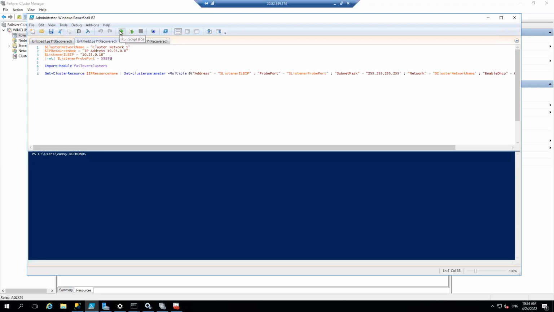Just one thing I need to know. When you are creating the load balancer, you created it with the IP of 10, right? Yes. Then you are giving that IP of 10 on the listener itself. As I said previously, the load balancer will help you to redirect your listener when it gets failed over from one node to another node. That is the concept of floating. It's the responsibility of the load balancer to float your Always On listener IP when it gets failed over from one node to another node, because it cannot identify the MAC address of the other machine when it gets failed over. That is the main point of the load balancer.